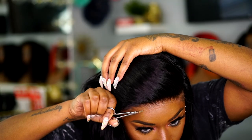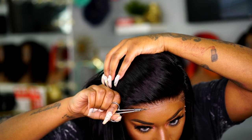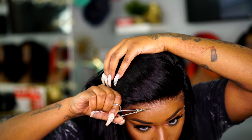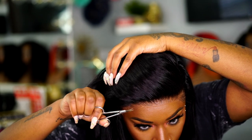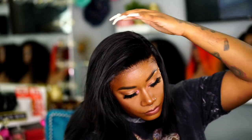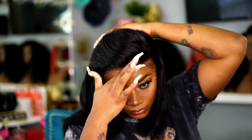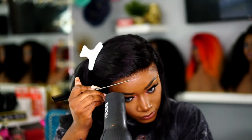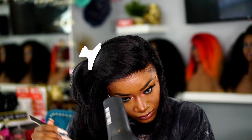So now I'm just going ahead and perfecting any type of thing on the lace. If I see any lifting, if I see any excess lace coming up, I'll use small manicure scissors because it's smaller than the regular scissors and I can really get super close to the lace and just make it melt as close as possible. And then I'll go ahead with some more fixative spray, just spray it down, melt it down with the end of a rat tail comb and just blow dry it, just to make sure that the whole lace is as flawless and melted into the skin as possible.